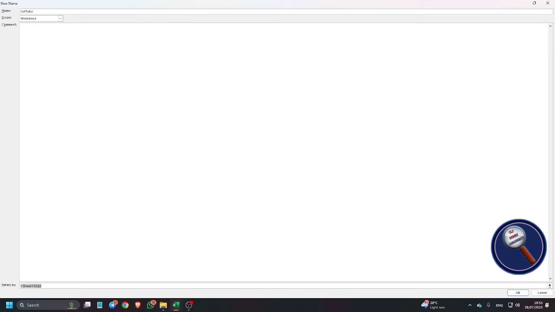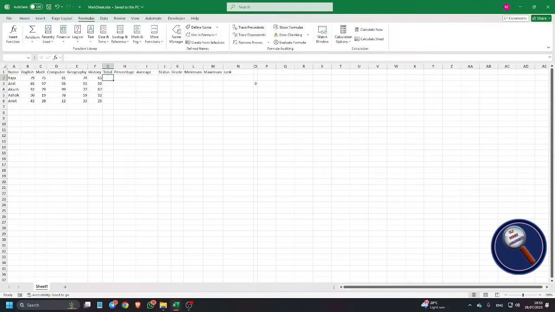In the Refers to box I just type the formula: equals SUM, left parenthesis, B2 colon F2, right parenthesis. Let me do it again.